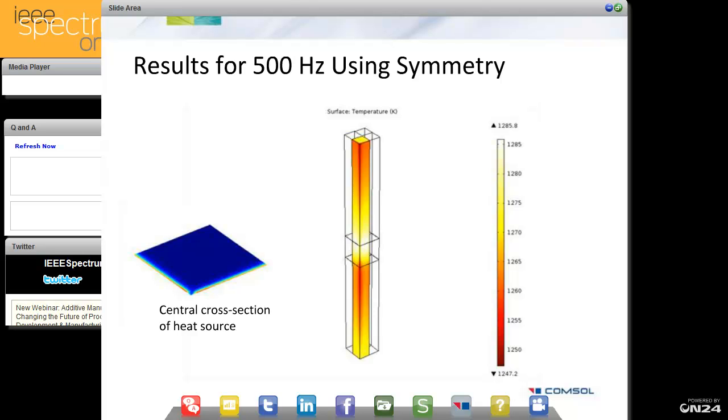But one way of doing that is to utilize the obvious symmetries, so just using a quarter cross-section, and then we solve for 500 hertz, and we can see that there's more skin effect. We get more heating out in the corners of the billet. So by changing the frequencies, we can control the heating profile of the billet.